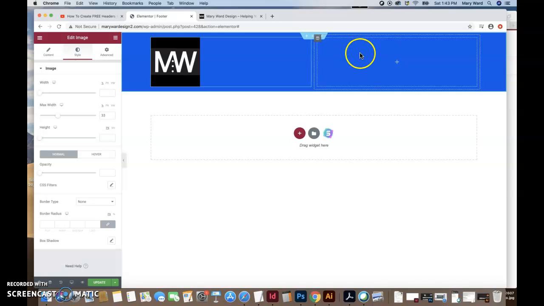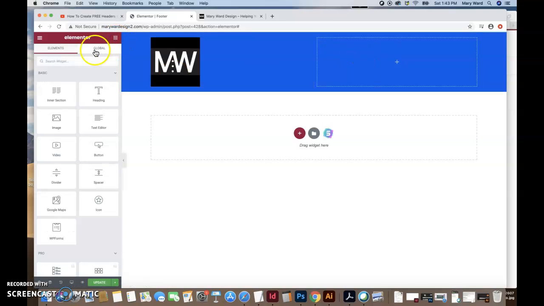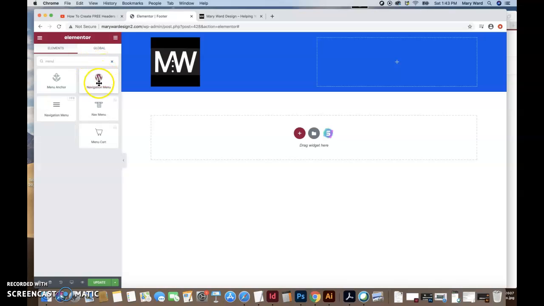On the right, I think I'm going to bring in the site menu. So we need to go here to find elements to bring in, just like we had been doing in Elementor before, but we just want to search for menu. So there's the WordPress navigation menu. You can just bring that in if you want. This one actually comes with this widget, and I think it works better, so I'm going to use this one.